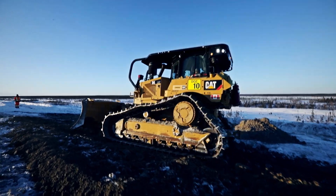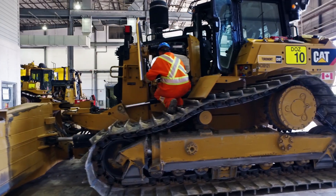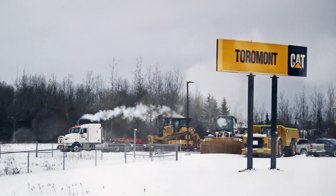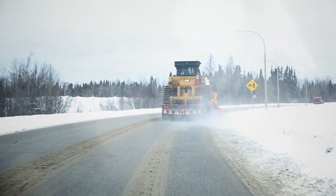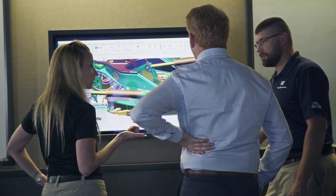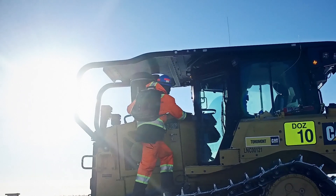I haven't seen many other manufacturers that do the level of testing that Caterpillar does. We're going to test every single system to ensure that they're robust and ready for customers. Follow the journey step by step as the new CAT D6 Dozer travels from the drawing board to the proving grounds to the depths of the frozen tundra.